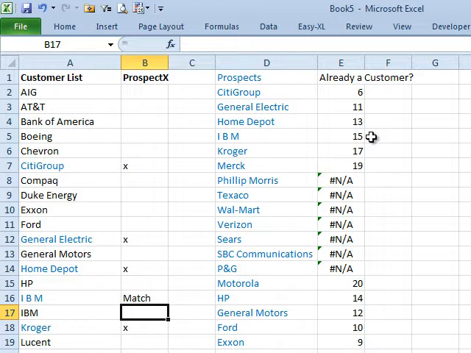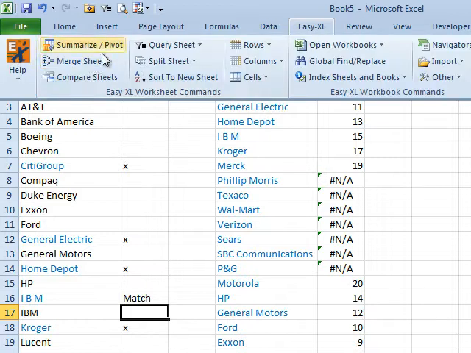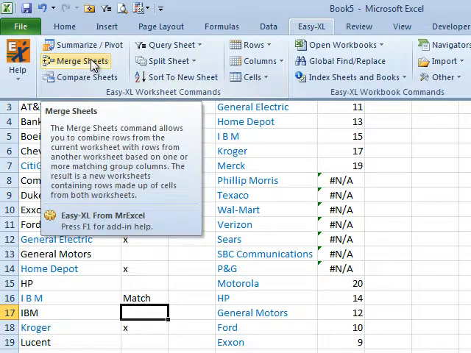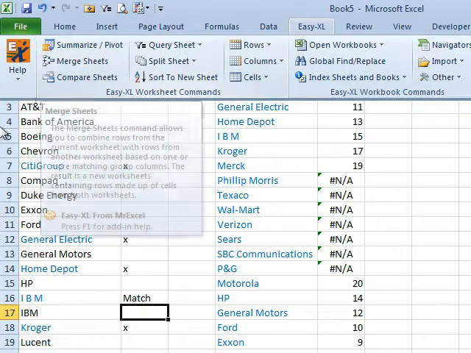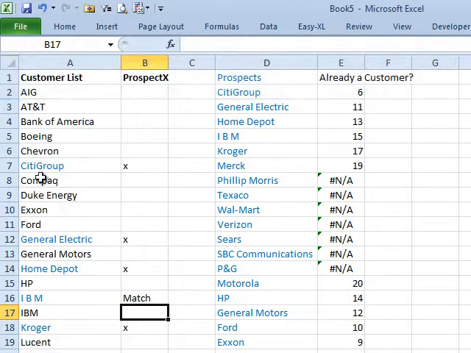Fuzzy match. Easy Excel offers a fuzzy match. We can merge sheets and try the fuzzy match. The problem with fuzzy match is that lots of things that don't match get called out as a match. Out at the Mr. Excel Challenge of the Month there was a fuzzy match algorithm. Then you have to go through and look at all the fuzzy matches and decide if it is the same thing or not. Even if I had 1,000 in each list, using this method here, just cruising down through and eyeballing each one, is it different? Is it the same? I think it's probably the fastest way to go.